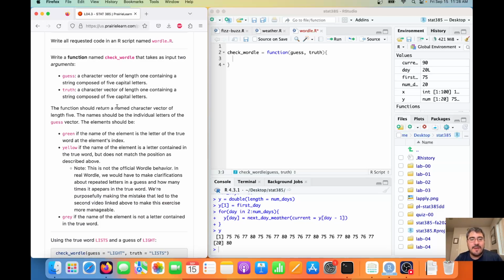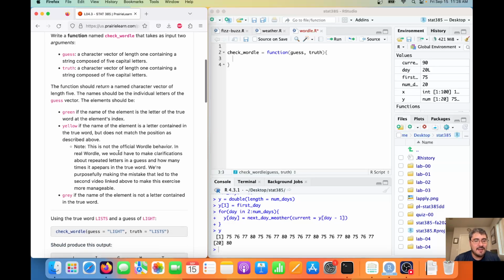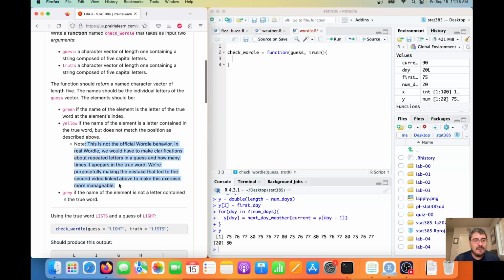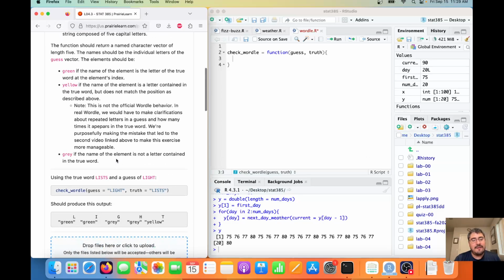The name should be the individual letters of the guess vector, and the element should be green if the name of the element is the letter of the true word at the element's index, yellow if the name of the element is a letter contained in the true word but does not match the position, and gray if the name of the element is not a letter considered in the true word.